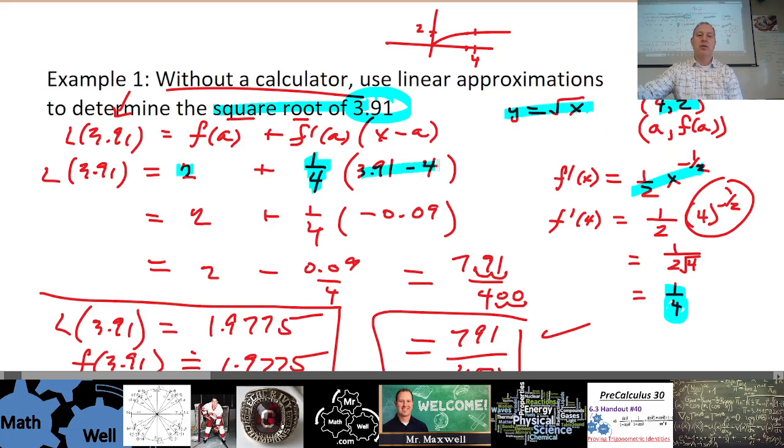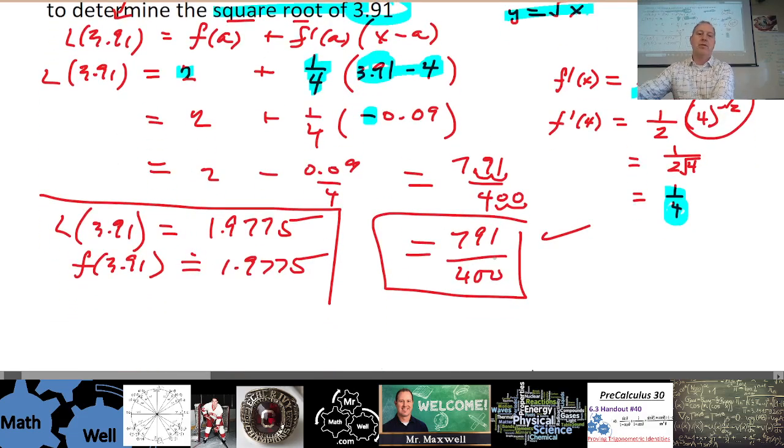The difference between these two, now you got to be careful here. Remember, it's the x value minus the x value of the point of tangency. So this is a negative, right? So that's why we're going underneath here now. If this is the tangent line, we're going to go down, right? It's got to go less, so we're going down. So the fraction there, the rational, 791 over 400 is totally fine.